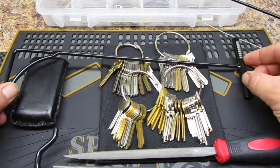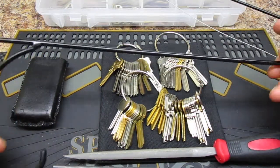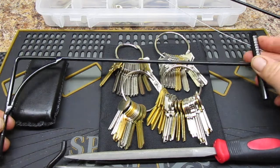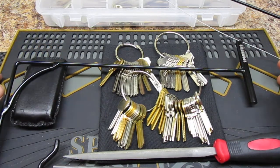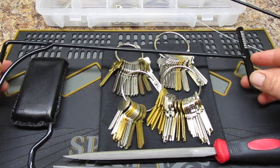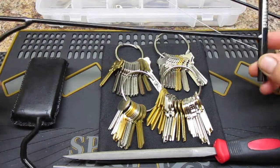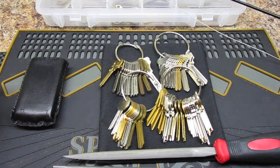We'll start with this — it's the Sparrows DDT. They don't tell you what it is on the website because it works so well. They probably don't want... if you want to know, you can find out pretty easily what it is and what it's for. They won't tell you on the website, but you can just do a quick search and you'll find out. It's extremely effective. So that's the Sparrows DDT.